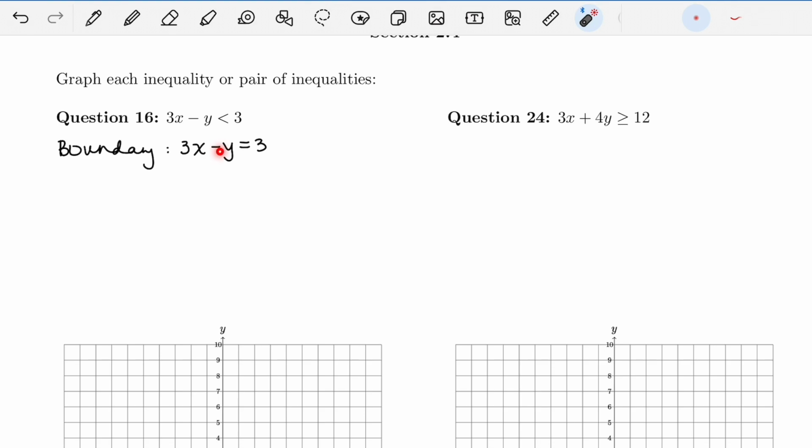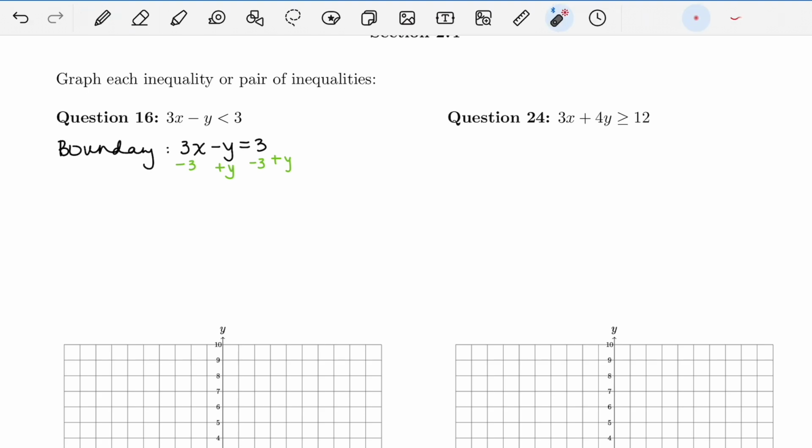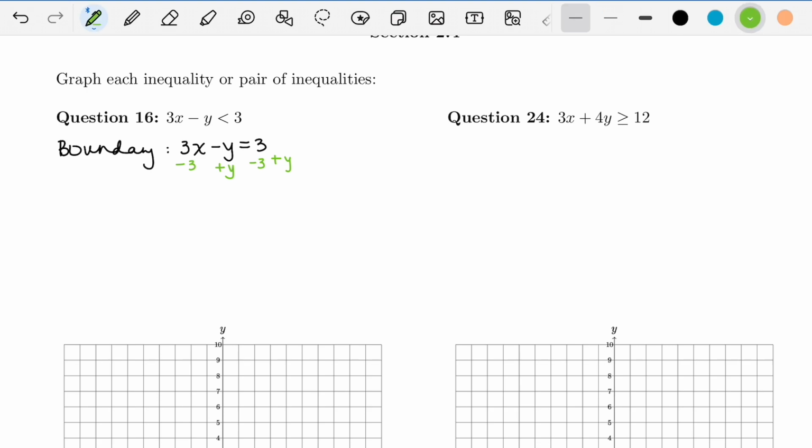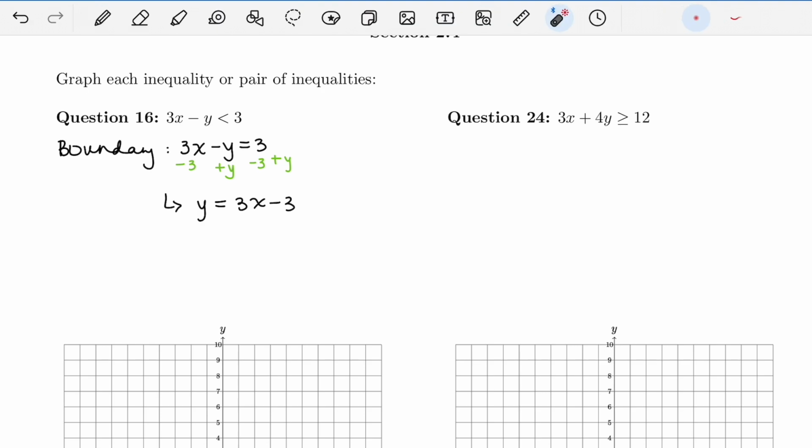Now notice we have a minus y here. What I'm going to do to solve for y is actually just add it to this side here. So then I'll end up with a positive y. Now in the same step, I'm just going to subtract 3 at the same time. So when I solve for y, let's just write it down here. I just solve for y in one step. I'm going to get y is equal to 3x minus 3. Okay, so solving for y in this case is just a 2-step process. So what I'm doing here is just doing it in one step, so I only have to write it down once.